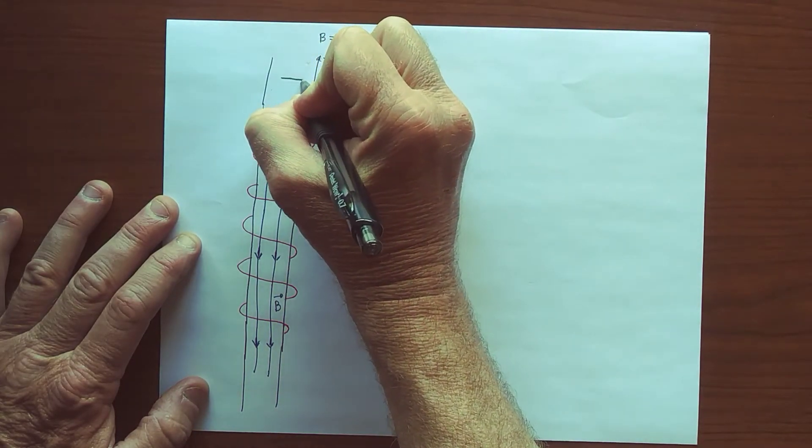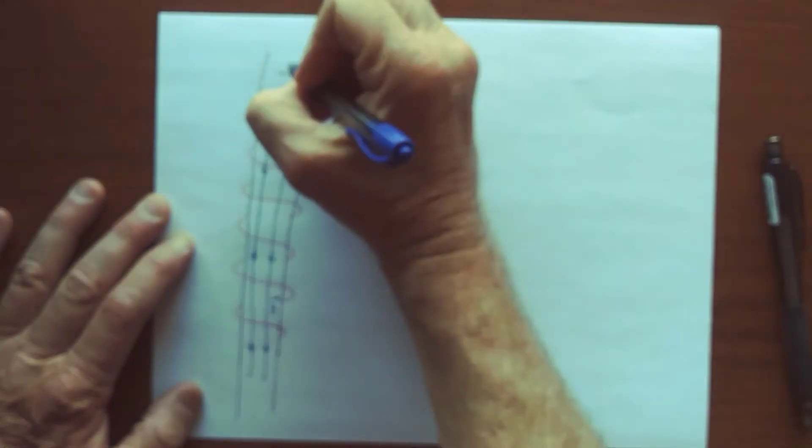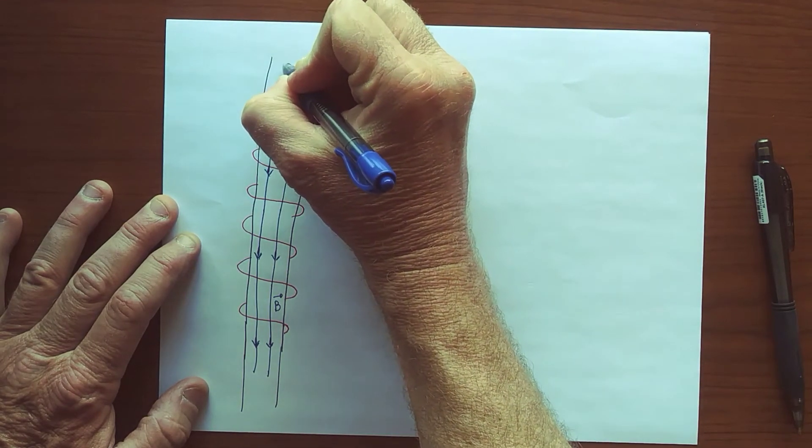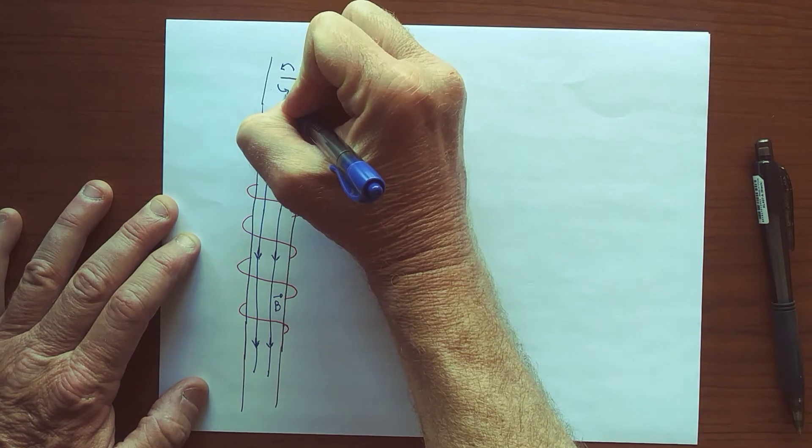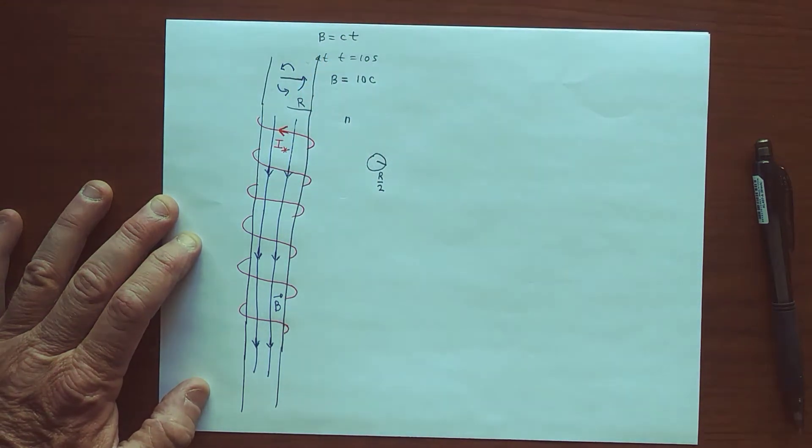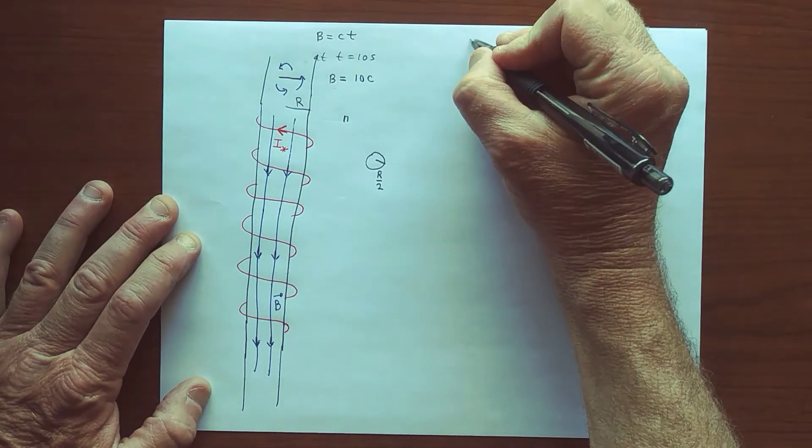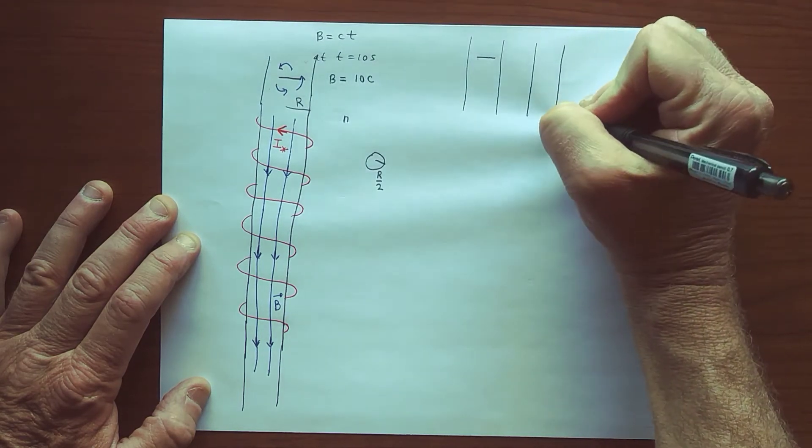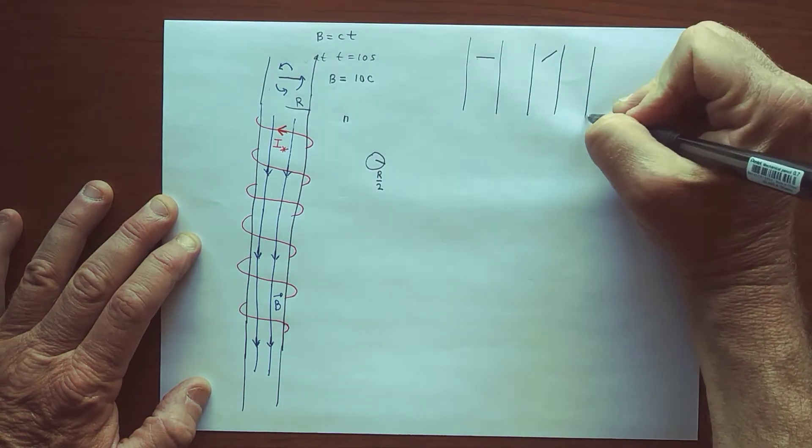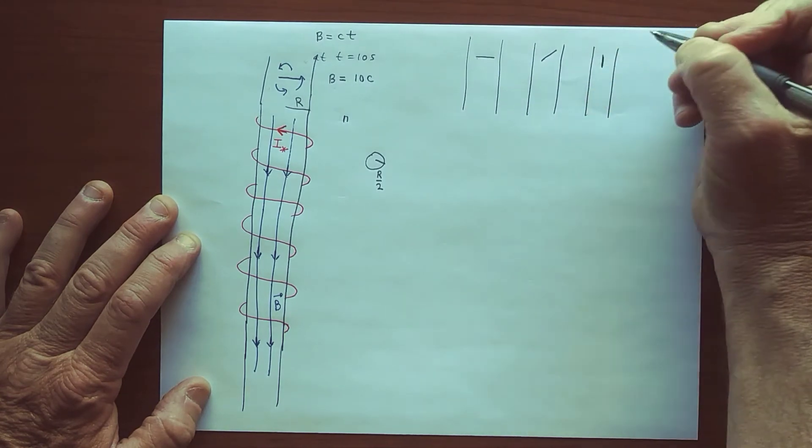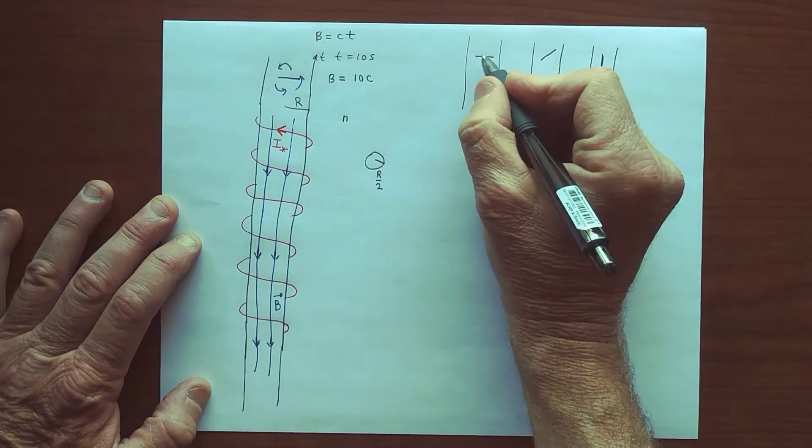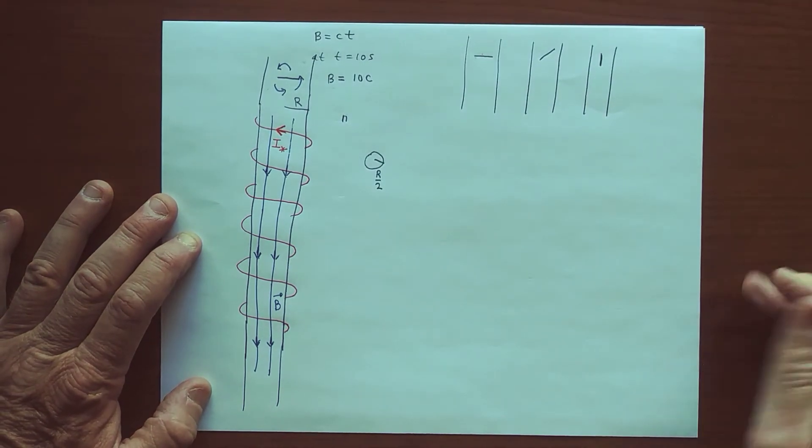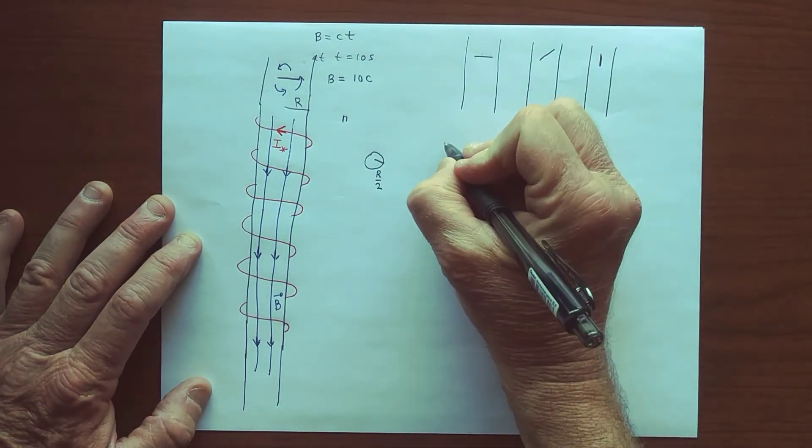And let's place it so that it looks like that at some moment in time, but we're going to rotate it. So this is rotating, how do I draw this? It's rotating around something like that, so that sometimes, if this is the solenoid, sometimes at the beginning it might look like that, then later it will look like that, and at some moment in time it will look like that, and so on. And then it'll come back to this position, and then it'll rotate downwards and so on. So it keeps rotating around.